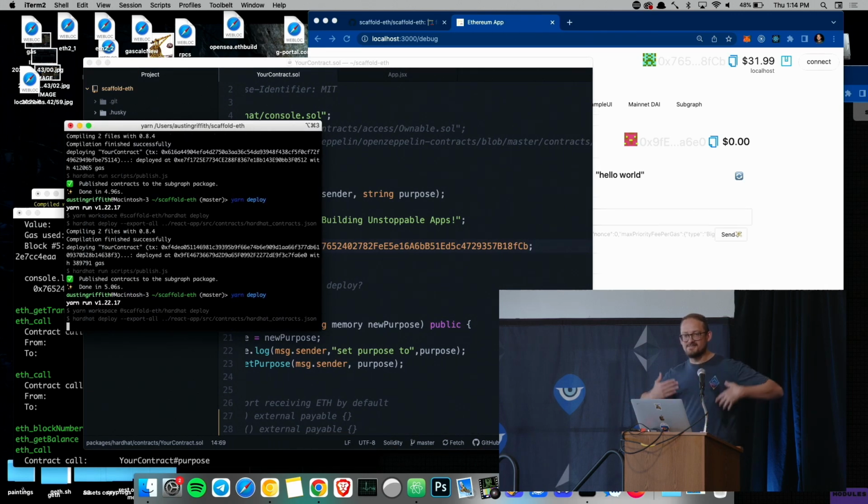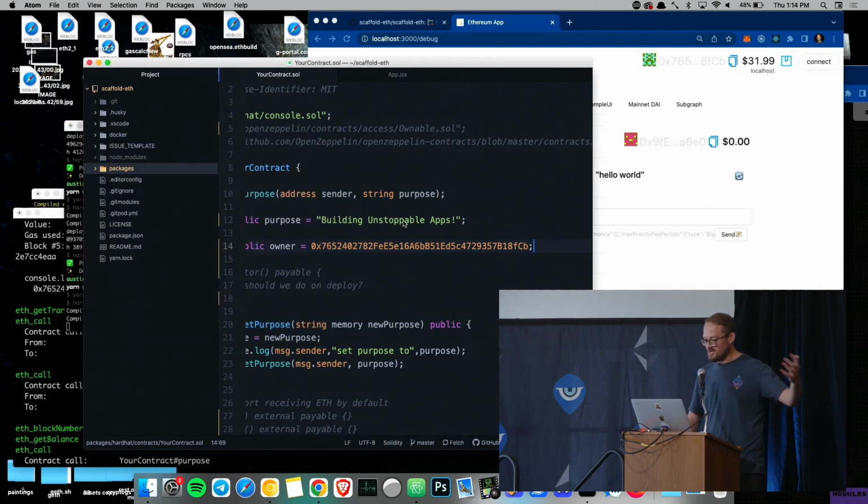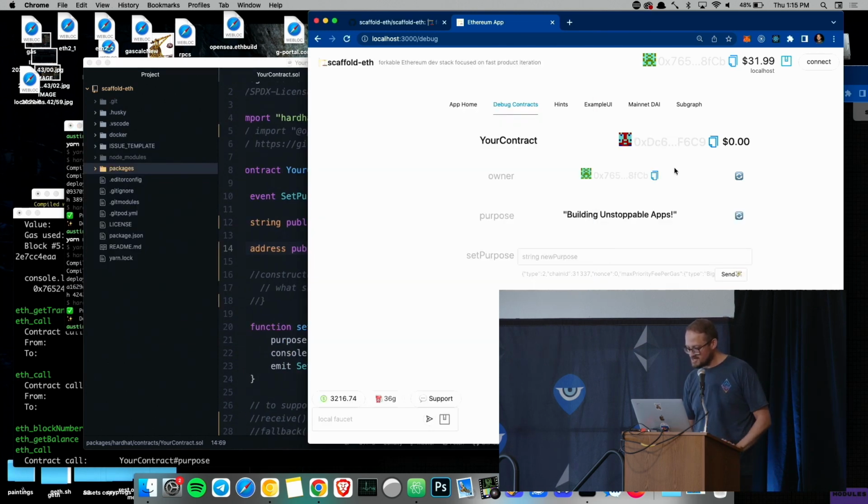And this is the feedback loop, right? I'm tinkering. I'm throwing stuff into my smart contract, and then look at that, owner shows up, right? And this is a thing with Scaffold-eth. Notice I have that nice blocky preview, and I get basically a good look at who this owner is, right?